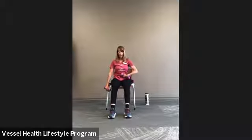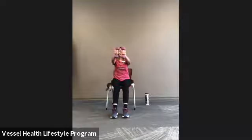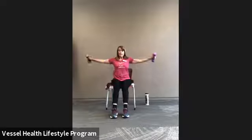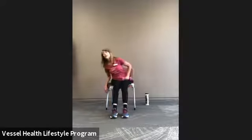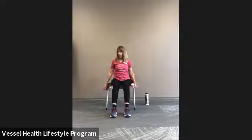And so we tuck that tailbone back, bringing the belly button to the spine. I'm going to do that same move up, and then we're going to pull them out in front of us and drop them back down. So we go up into airplane, bring them out in front, and drop them down. This is a little heavier, so if you need to adjust your weights, we also have some like the sand weights there too. All right, we'll do this for a count of 8.